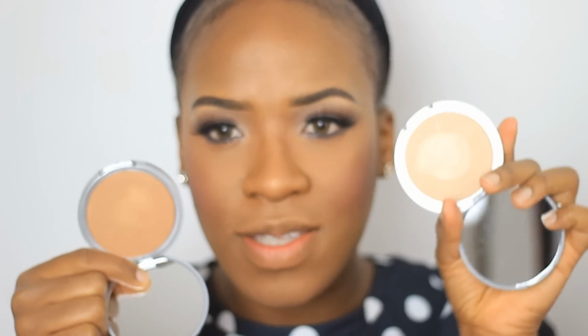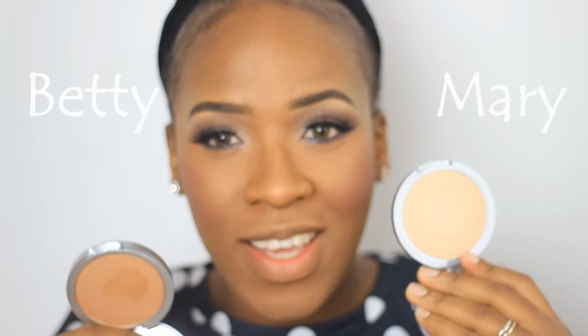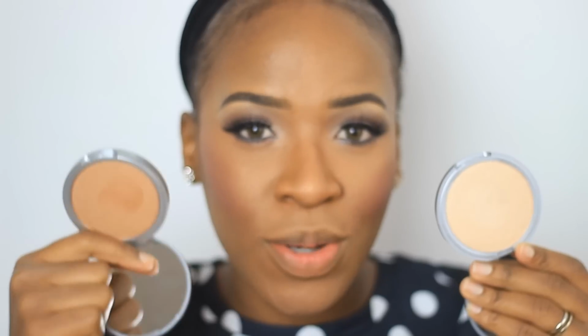But oh my goodness, it is so pigmented. Just look at that. That pigment is just absolutely amazing. That feels really smooth and creamy. That is Betty Lou-Manizer. So this is Betty and this is Mary. Oh, I'm getting it confused now. Betty is the bronzer and Mary is the highlighter. So as you can see, this one's a lot darker than this one. But as I said, on my skin tone, this I will definitely use as a highlighter. And this I will just have to use a spare hand, and I'll show you this swatched on the back of my hand. Whoa, that is insane. I like the look of Betty Lou-Manizer, so I might just use that.